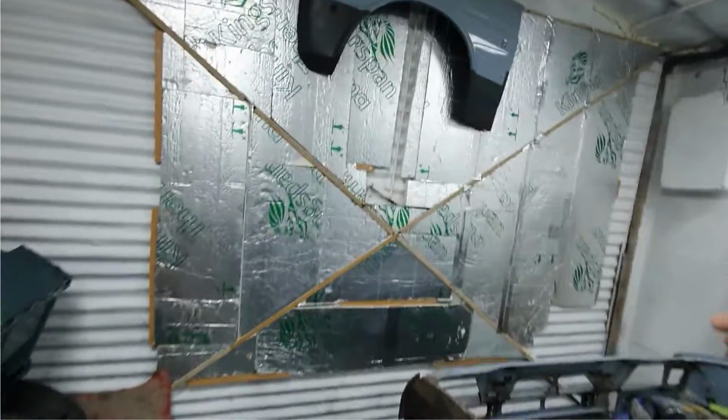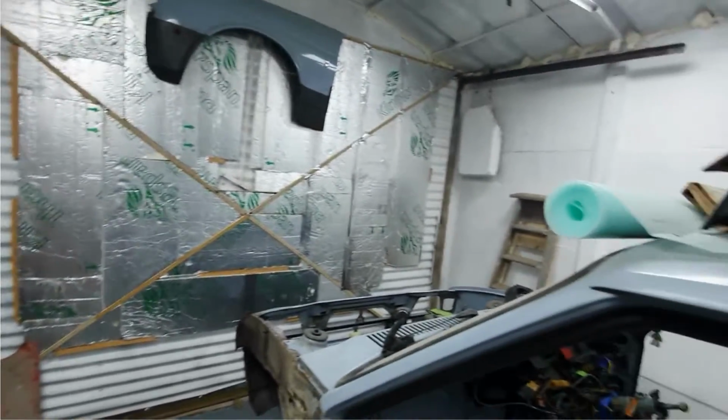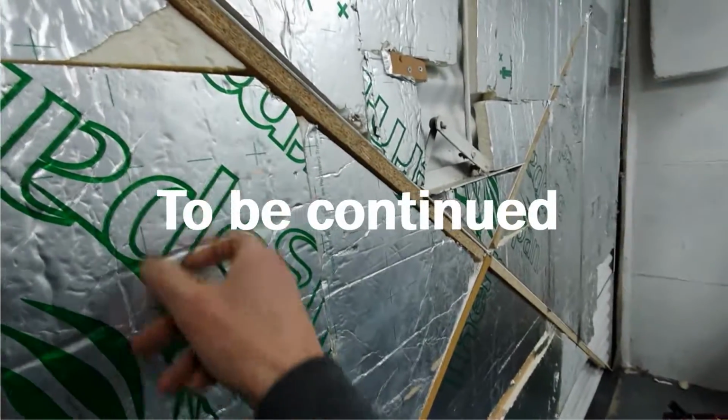I started taping it as well. This is completely overdoing it, but yeah, it's overdoing it, but why not? Seeing as all the stuff was just free leftover stuff, so it's good.